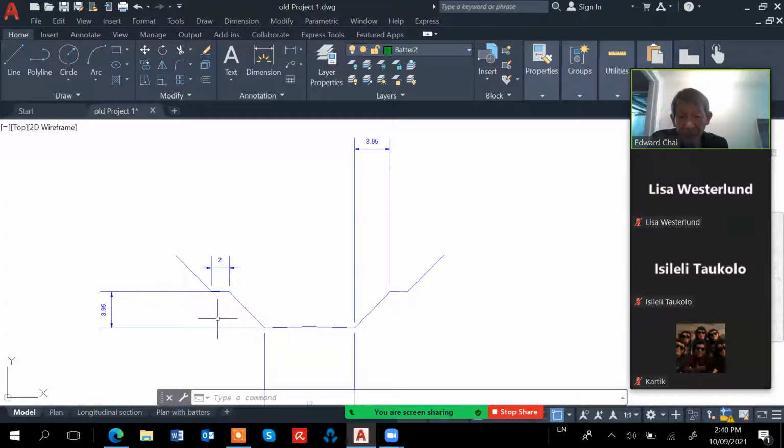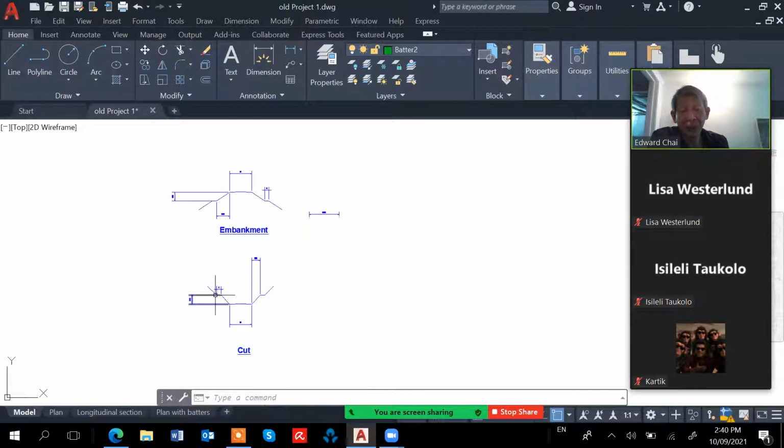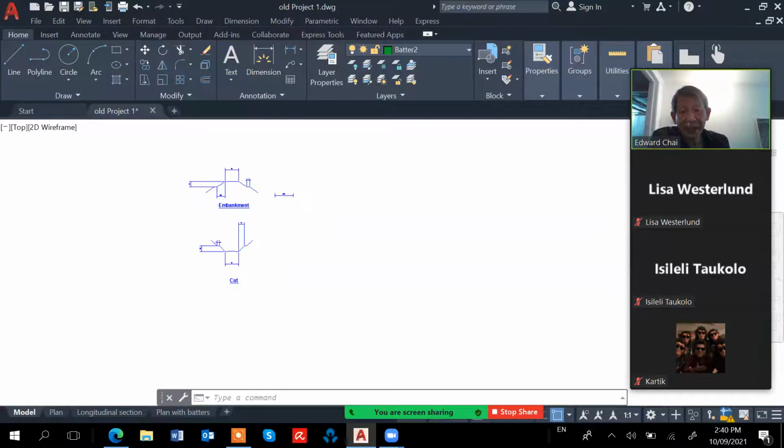The vertical drop is 3.95. So this cut actually is 1 to 1. So I need to offset 3.95 if there's a cut, and to show the berm, it can show two lines 2 meter apart.